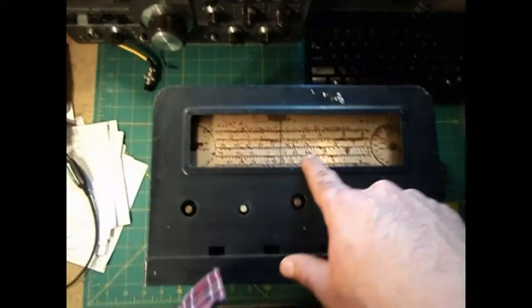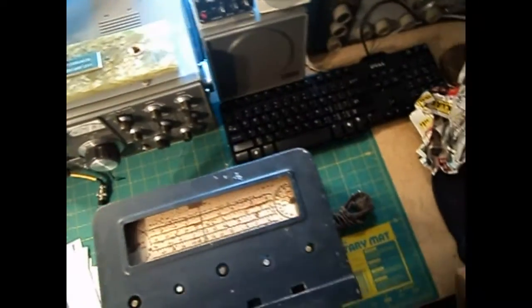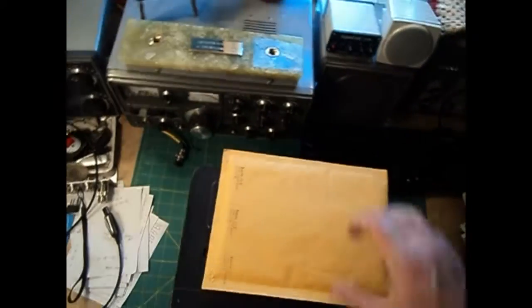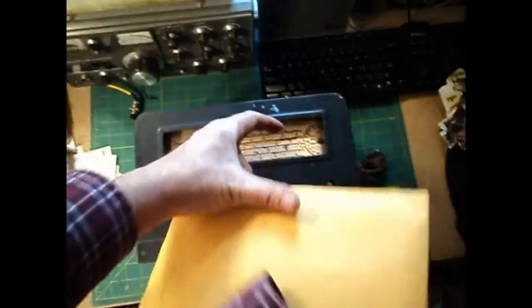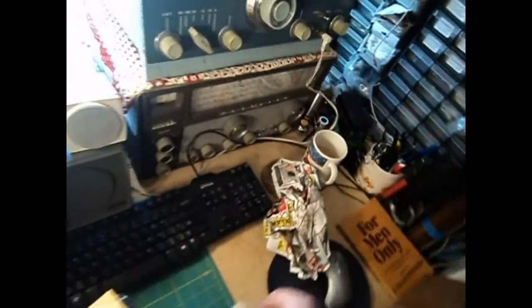On the listing for this radio, it showed a dial plate cover, and I've never seen one with a cover. Most things I've read said it didn't come with a cover. But I just noticed there is an envelope in here with the radio, and I'm hoping they took the cover out and put it in here. There was a plastic cover that had fallen down in the eBay listing. I think it might be in here — if it is, I believe it's rare.